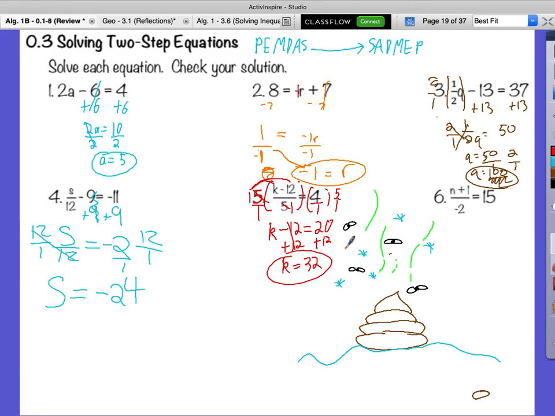Okay, so we started off with the multiplication, because we wanted to start off with this, but can we move this one yet? Are we free to? No. So we gotta say, oh, if we can't do that now, what? Negative 2 times 1 though. Well, what did we multiply on the left? You put the 1 under the 6 now. Why did I choose 5? I didn't choose 5 because it was number 5. I chose 5 because it was being divided by 5. Why did we multiply by 12 on number 4?